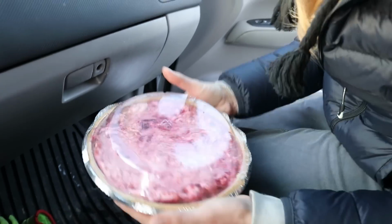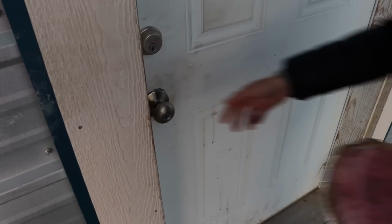All right, cheesecake, time to go. What's special about the cheesecake? Well, 1, we made it. 2, it has plum jam in it, which we also made, and it came from a plum tree down the road from us.